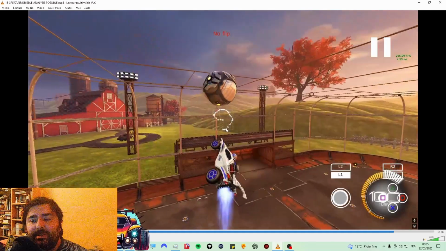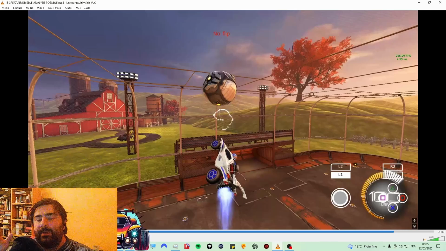It's kind of hard to see because we are on ball cam right now, so we don't really see the different directions that the car takes, but you can see that the nose now is not pointing this direction. It's pointing to the left. We were looking from here to here before, and now we have turned to the left while keeping the nose up. Why do we keep the nose up? Because we started the reverse clock from a down input, which again puts your nose up.